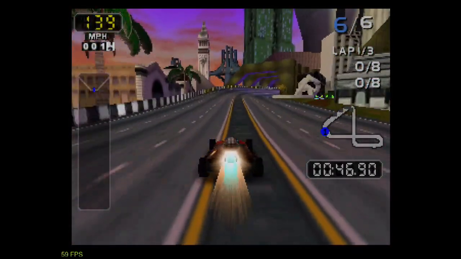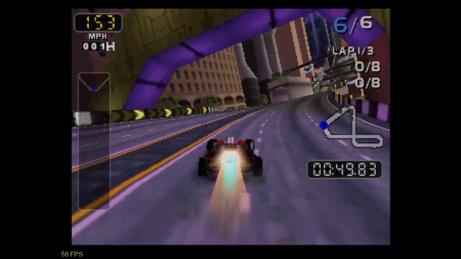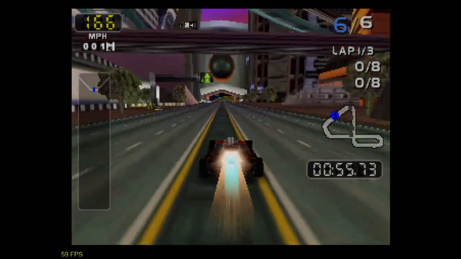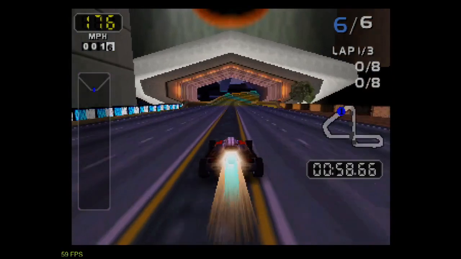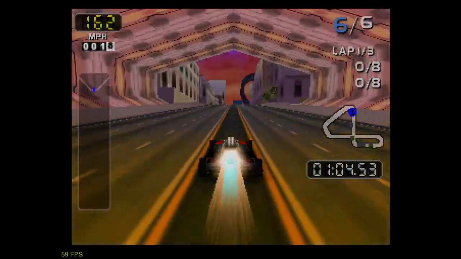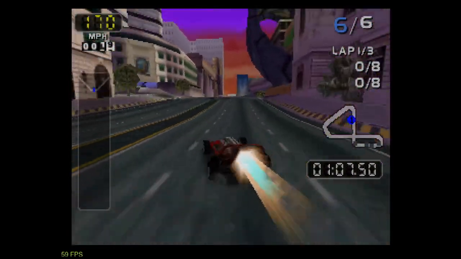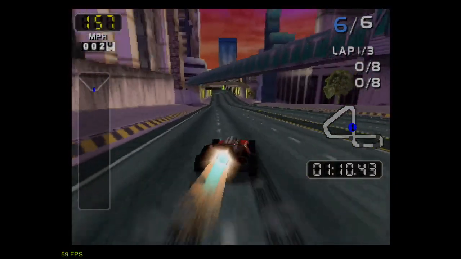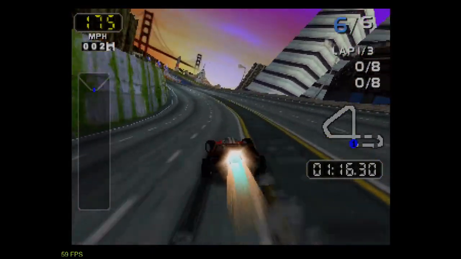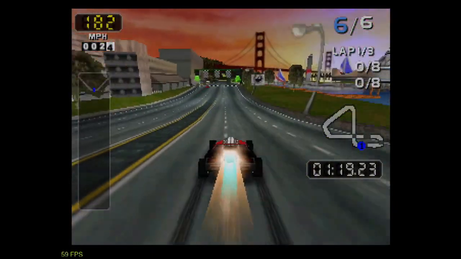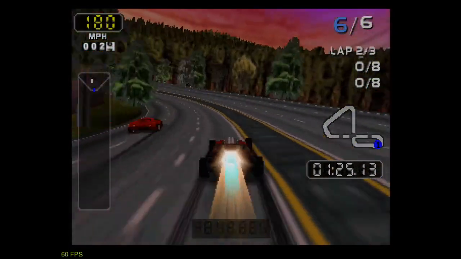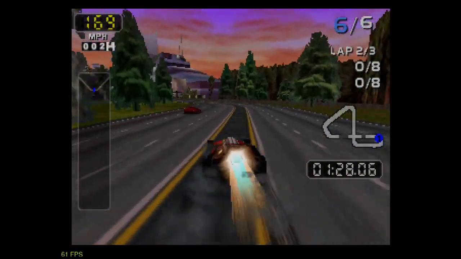What has been normal of a lot of racing games on 64 is when it's drawing a lot of cars on the screen in the same place, like Cruising USA. And Cruising USA is still a problem. I was super hoping that it would become, it's one of my favorite games, but no, it is still having an issue that when you are near other cars, it's so slowed down and so unplayable. But as you get away, like if you were alone, like I am here right now because I screwed up and all the other cars have passed me, it plays relatively well. But that's not good, because obviously if you're playing the game right, you're going to be near other cars.